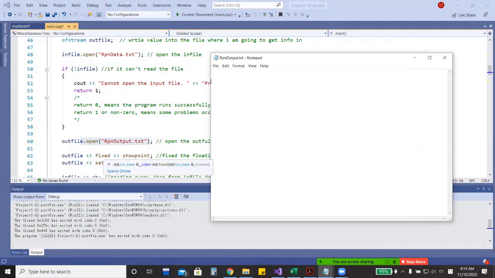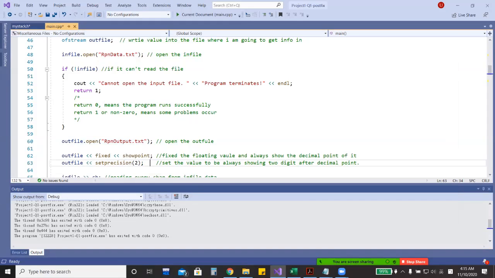Fixed just fixes the digits after the decimal part, so it will show a set number of digits after the decimal point. Also set showpoint, so the floating point is always shown, and also set the precision to 2. That means it will always show 2 digits after the decimal point.